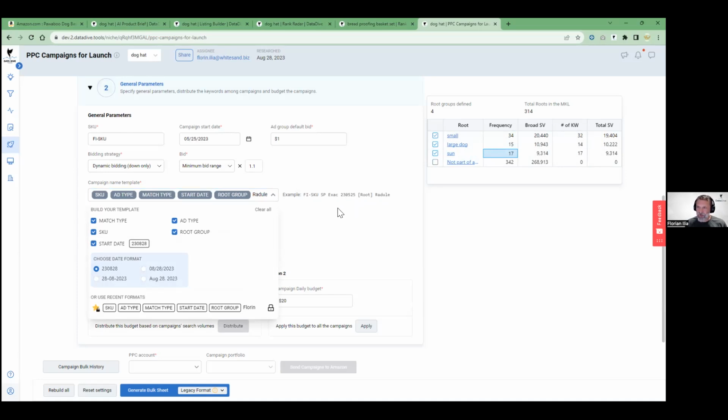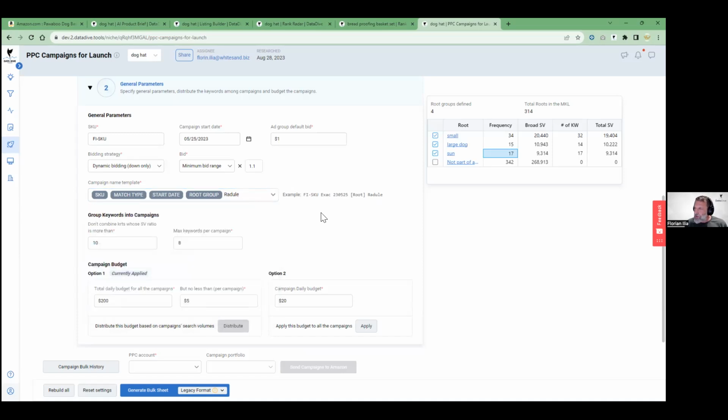And then I can even save this template. I can remove the variables. I can change the number format. This is just configuration. So I can standardize it. And for example, if I remove ad type, if I remove ad type, it will look like this without the SP.